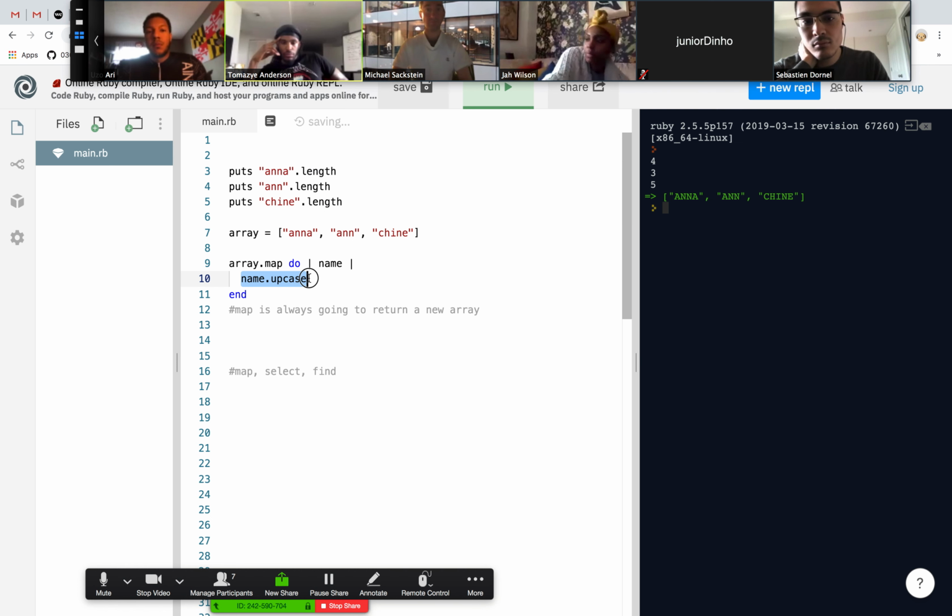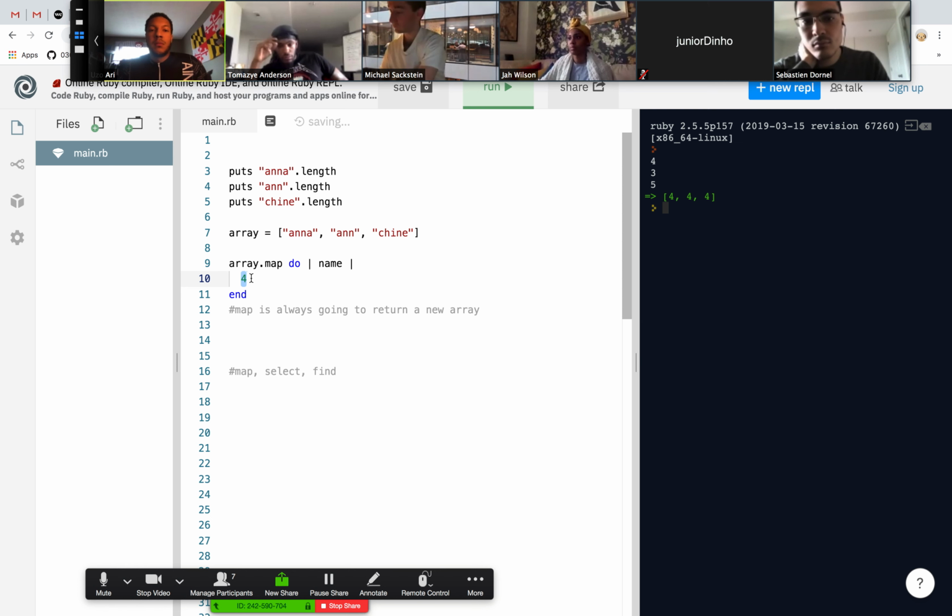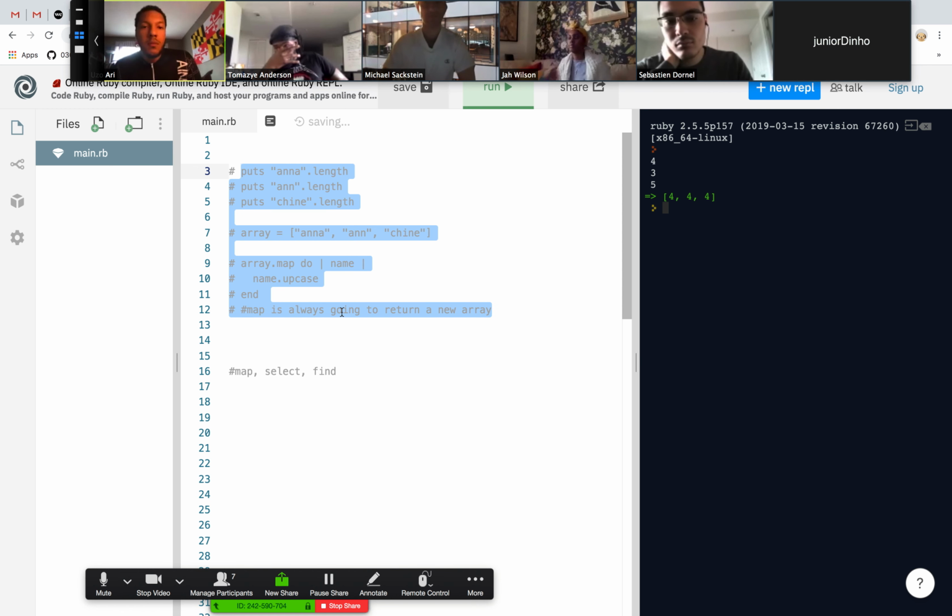Which is why, if I put in a 4 and run this, I'm going to map each and every name to be the number 4. So the thing we put in is always some sort of transformation. How are you going to transform this 3D globe into a 2D globe? How are you going to transform this string to be something else? Oh, I've just transformed the string to always be the number 4. Okay, so that is .map in a nutshell for y'all.